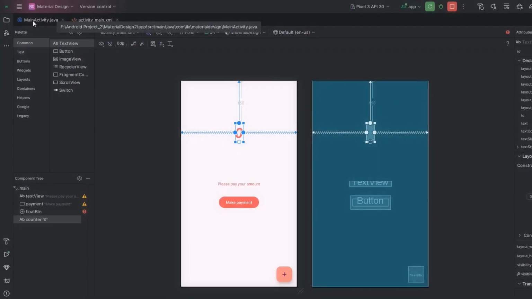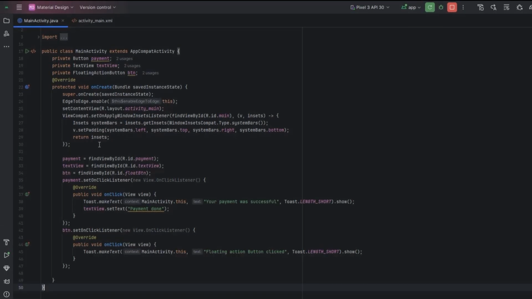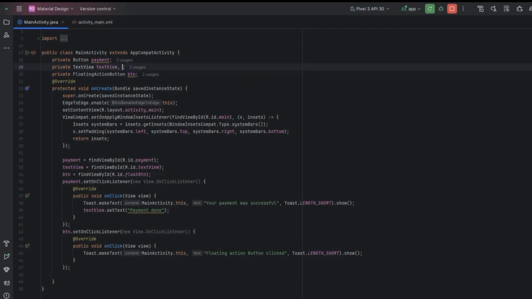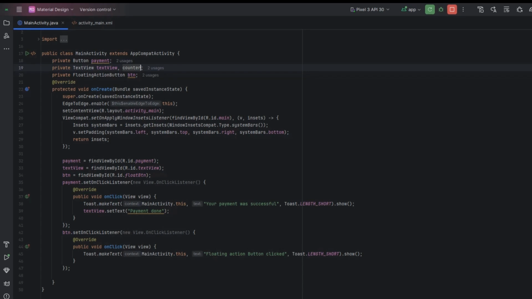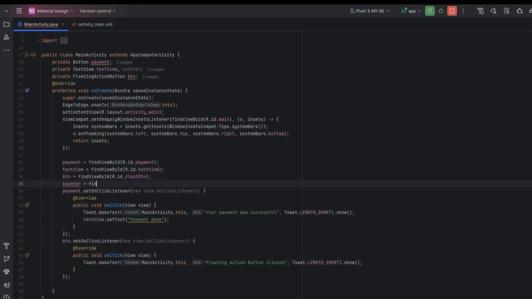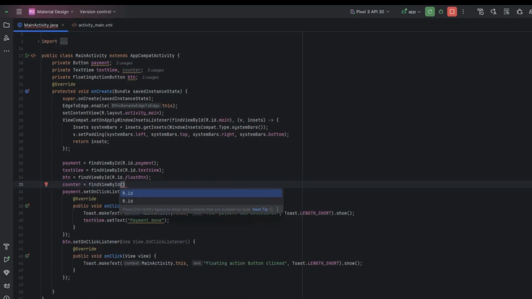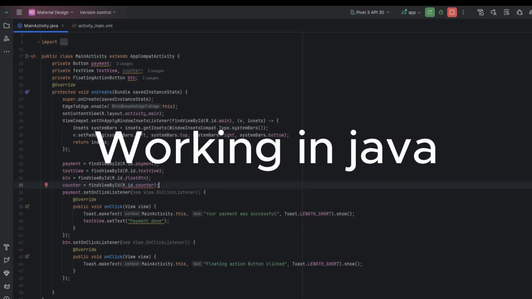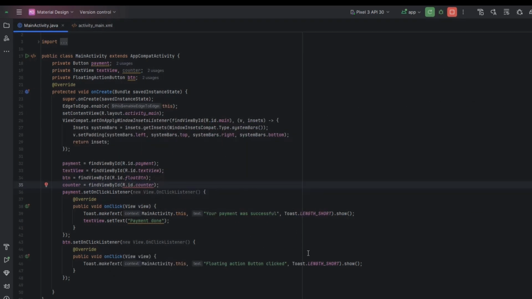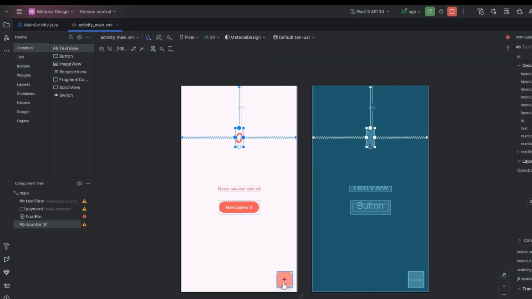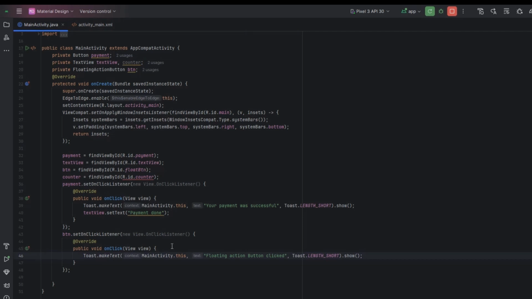Now let me get into the MainActivity.java file. Here I'm going to create another text view named counter, and here counter equals findViewById counter. Once after doing this, you should get into the button, because on click of this button I'm going to have the count incremented.